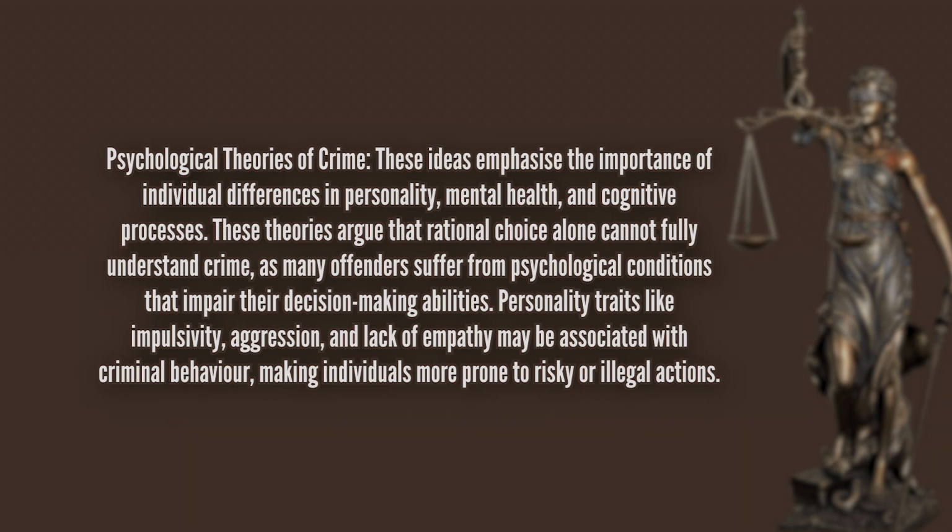In this, we discuss the psychological theories of crime first. These ideas emphasize the importance of individual differences in personality, mental health, and cognitive processes. These theories argue that rational choice alone cannot fully explain crime, as many offenders suffer from psychological conditions that impair their decision-making abilities. Personality traits like impulsivity, aggression, and lack of empathy may be associated with criminal behavior, making individuals more prone to risky or illegal actions.